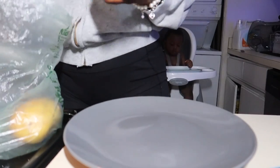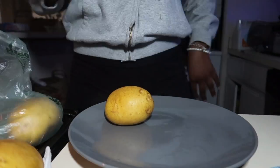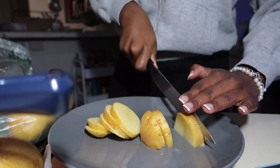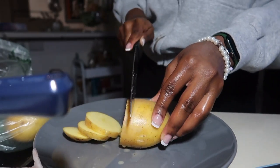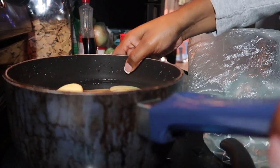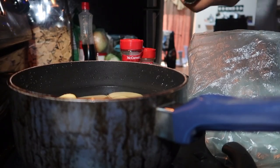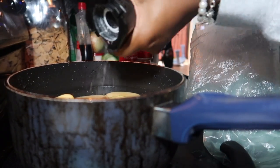I'm probably going to use three of these. I'm going to rinse them off first and just set the other two on there. After I cut them, I'm going to throw them right into the pot. This is my pot of potatoes. I'm about to put some pepper and a little bit of salt.